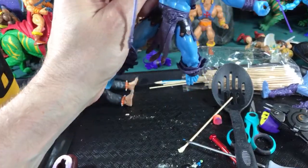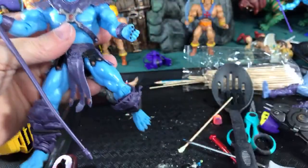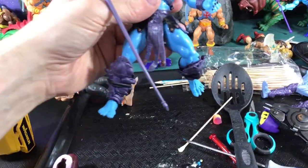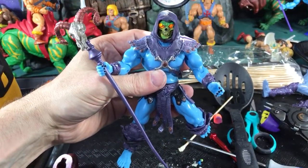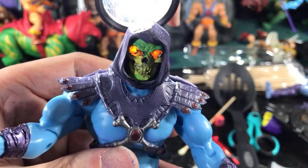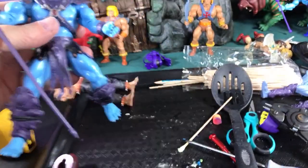Put his Havoc staff in his hand. Ta-da! Oh, where's that flashlight? Oh, there we go. You did this to me. So, there he is. I still got to do a little paint around there.